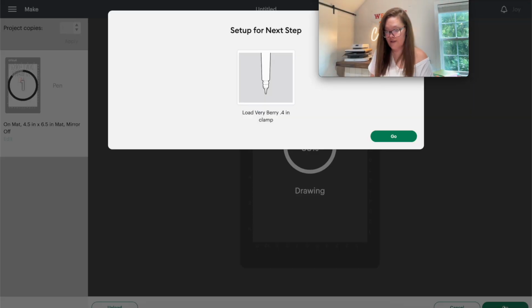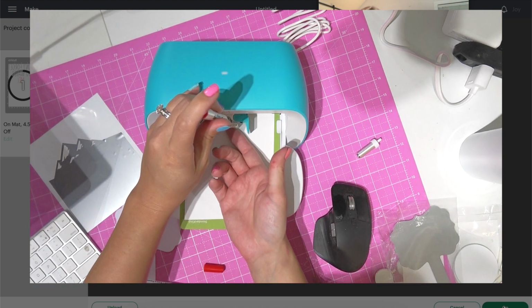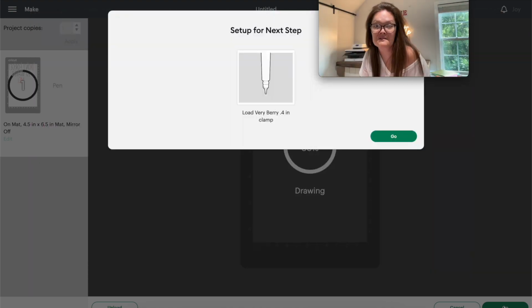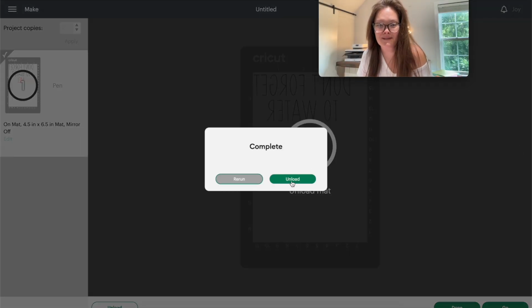Okay, so then it wants you to load in a new marker. So I'm just going to switch this out, pull that out, push this in. Okay, that looks good. Press go. Okie dokie, let's press unload.